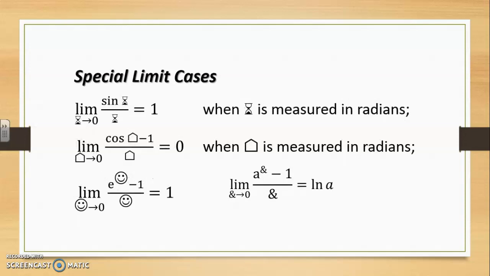Now, don't be misled by the symbols, because whether we use the typical variable x or whether we use any other type of symbol, as long as the form of the special limits is respected, then their values are still valid. So whether we use hourglass instead of x, or pentagon, or smiley face, or the and symbol, then these limit forms all still apply.